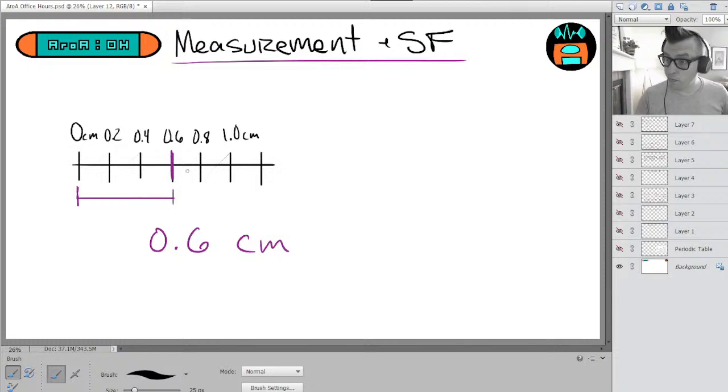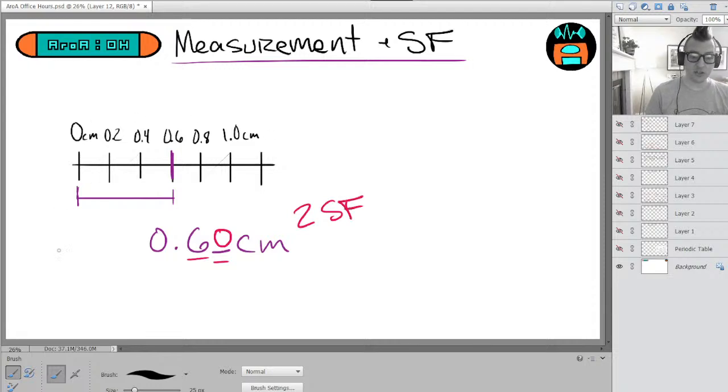And it's true, but here's the thing. Even when you're measuring something and it falls exactly on one of the markings on your instrument, you still need to include the uncertain digit. And if it's dead on 0.6, then the number you record is 0.60 centimeters. All right, you will always have that uncertain digit. Even if it's dead on a marking, then you just add a 0.